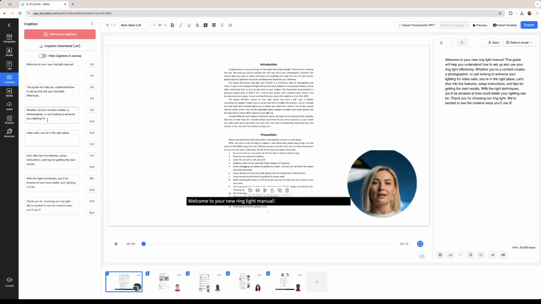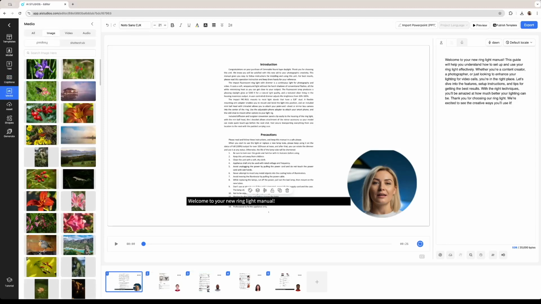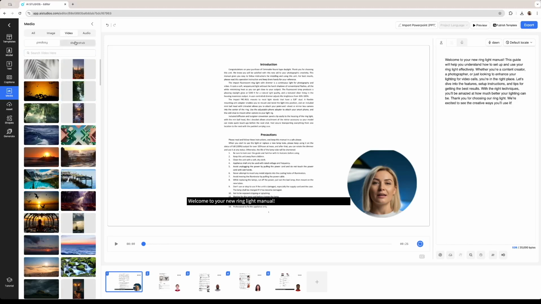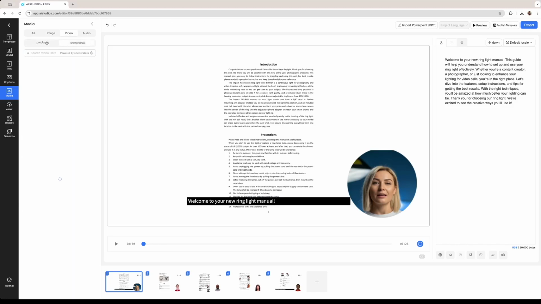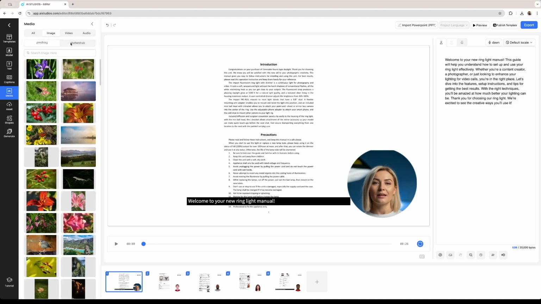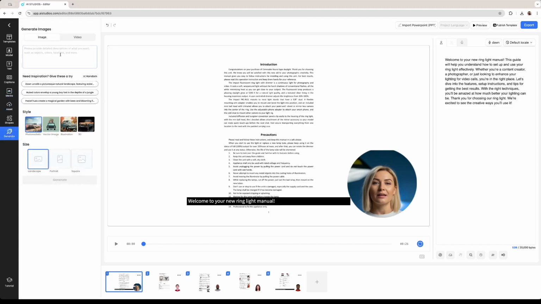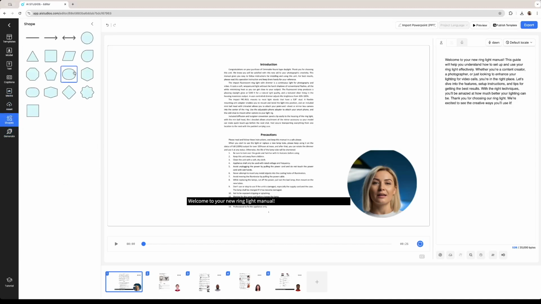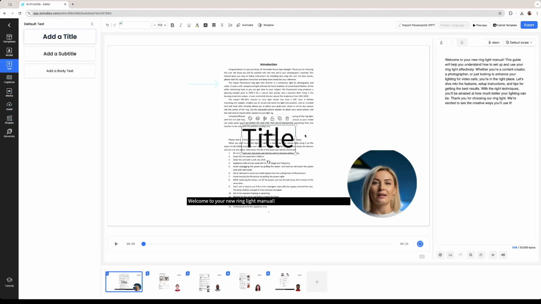As I showed you on previous videos as well, you can even add media to specific scenes. You can select from a bunch of different assets inside of Pixabay or Shutterstock for videos, and also for images. You can even generate your own videos and images using prompts inside of the software. You can add shapes to further emphasize parts of the script. Let's say that this arrow is going to be pointing at this part of the manual, let's say. You can add triangles or any shapes that you want. You can add text if you want to emphasize a part of a specific scene, such as this one.